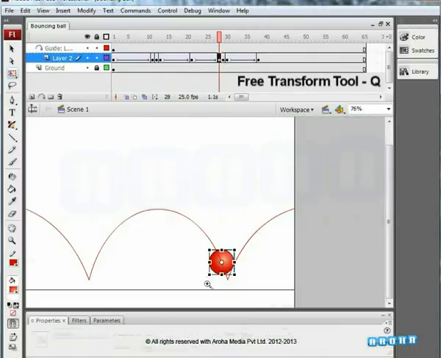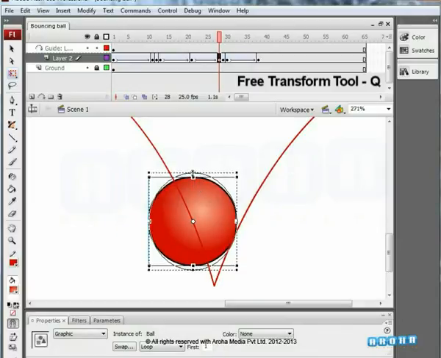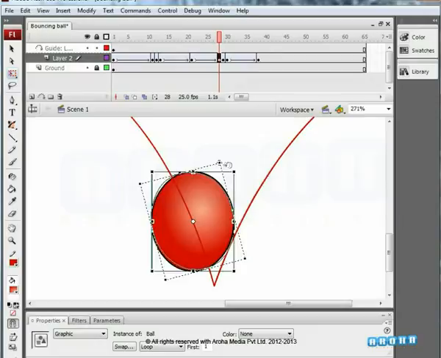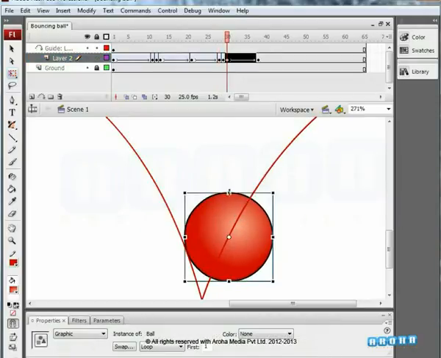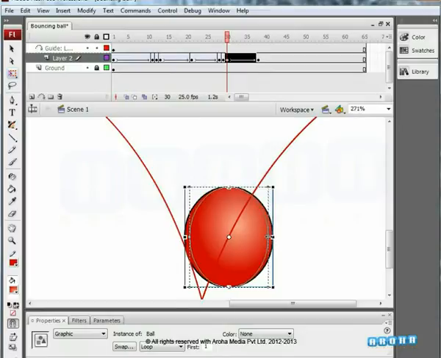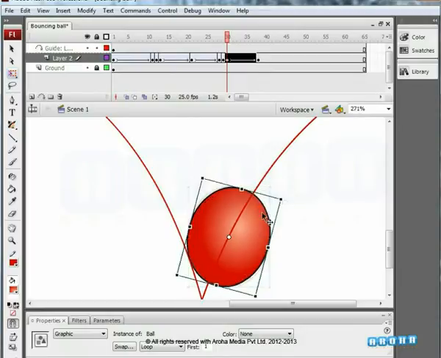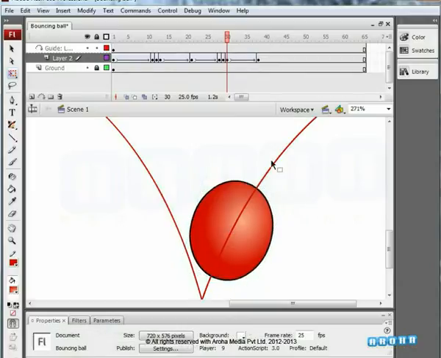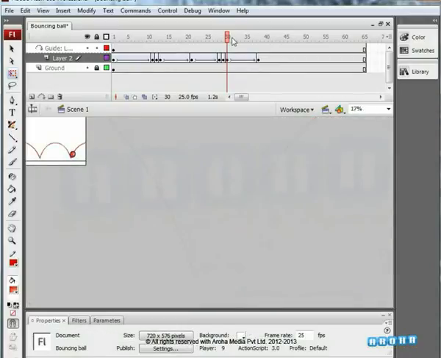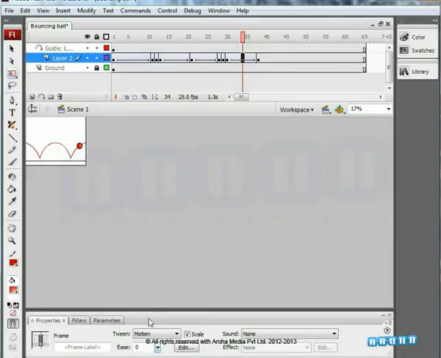And stretch the ball at frame number 28 and 30. And here again, make sure that the ease out value is 100.